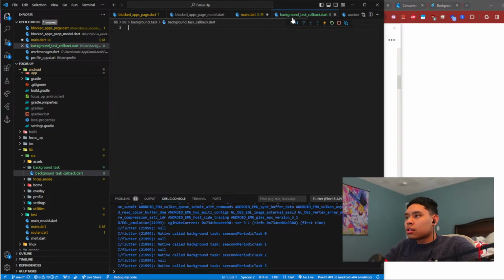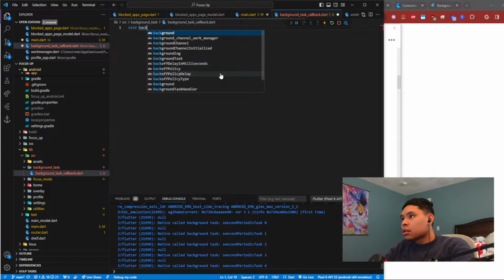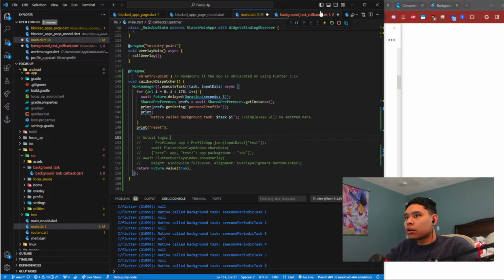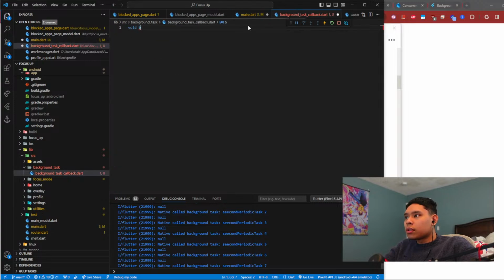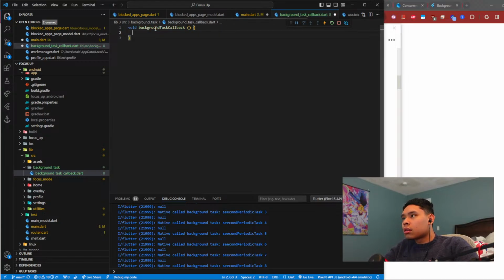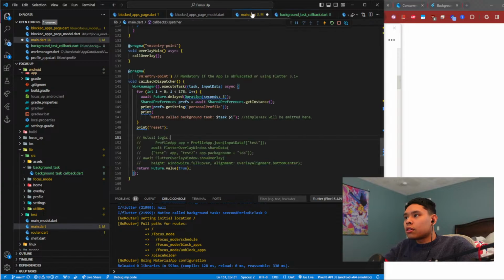And I wonder how I shift in between files on VS Code. But we could just do something like this. We can save this.